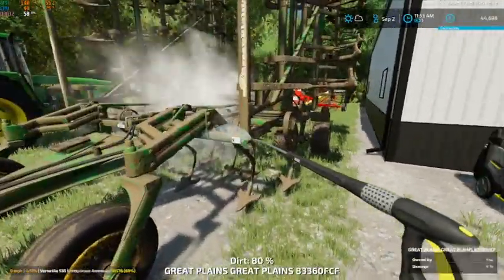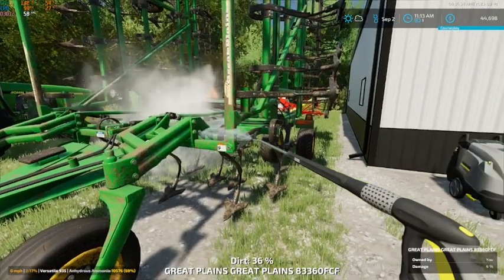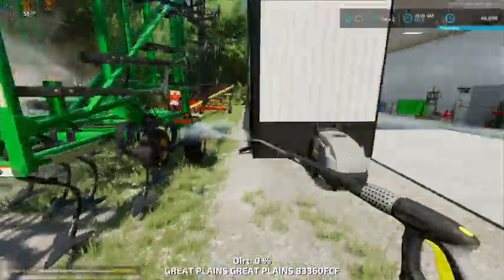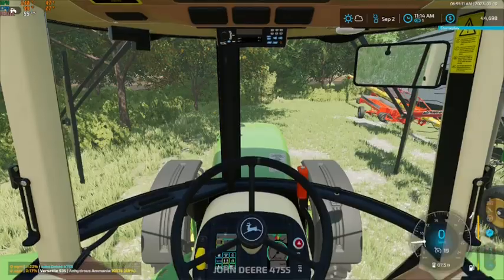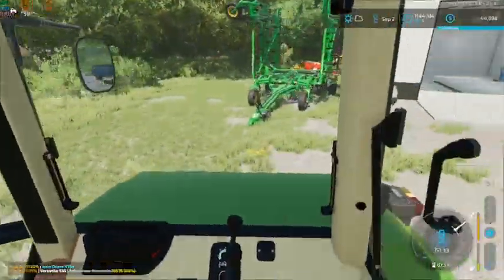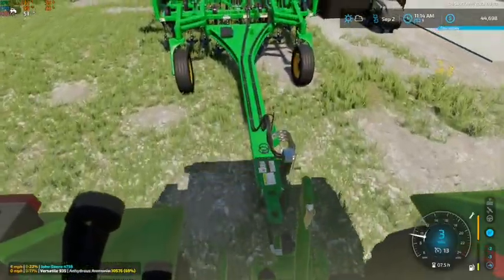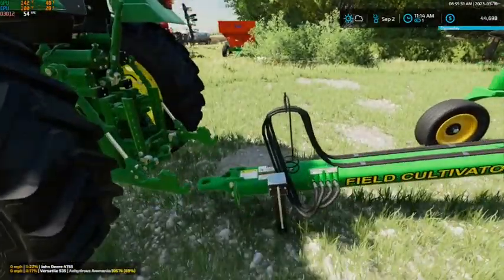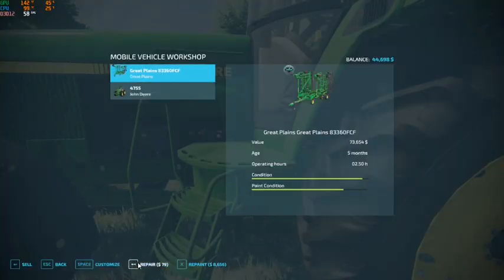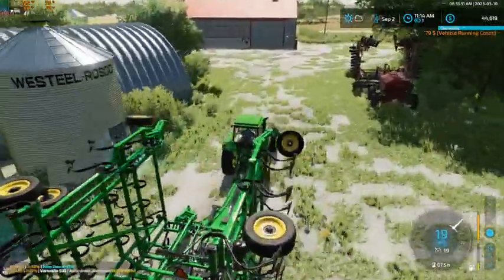So let's start off. We're going to get this thing cleaned up. And then once we get our 47 hooked up, we're going to go ahead and get the repair work done on this. Perfect. That is cleaned up, so we can get this guy spun around and hooked up. We also gotta put fuel in this tractor before we put it away. This one is down to 22%. Oh, whoa. All right. Calm down there. All right. So we're going to go ahead and take care of the repair part. We're going to leave the repainting for now. We will take care of that later on.